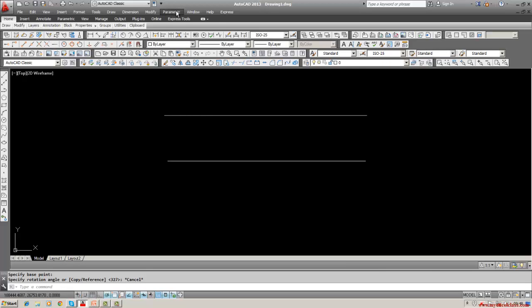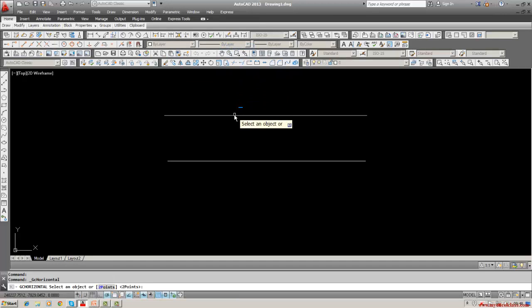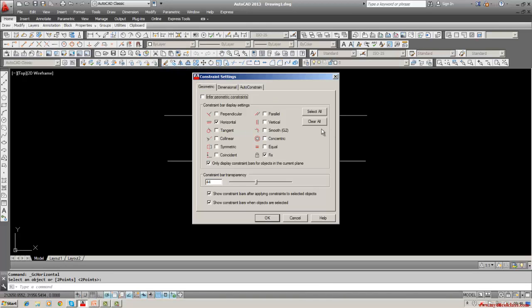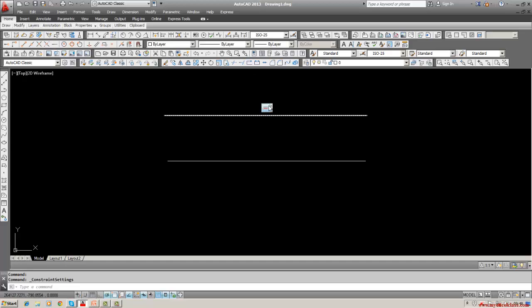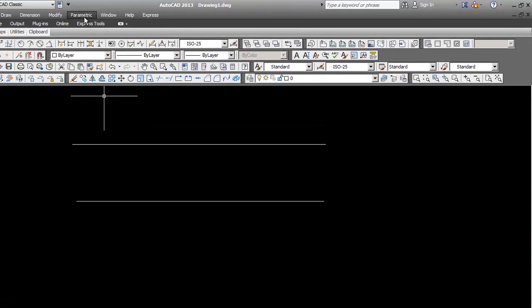To apply the constraint, click here, click horizontal, and the constraint is applied. Because the setting is here, we have not clicked this, hence it is not applied. If you click it, it will be applied automatically. So it is applied. Now you want to close this, you can close this. Okay. And whether we show it, no. We have just closed this.